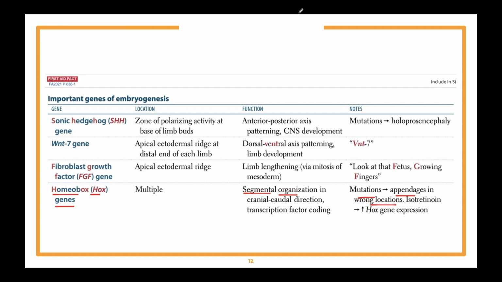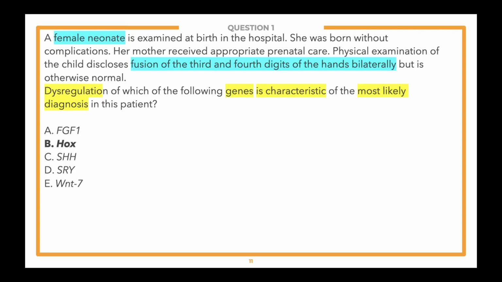Let's take a quick look back at the other answer choices. I think there's a couple more that we haven't reviewed. And I believe that's answer choice D, or SRY. And this is found on the Y chromosome. It makes testis-determining factor that allows for the development of the testes. If you had a mutation, that could potentially lead to gonadal dysgenesis, but not an issue with the hands. So the best answer here is answer choice B. So great job on this question.